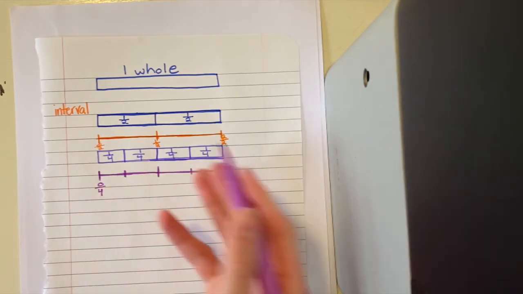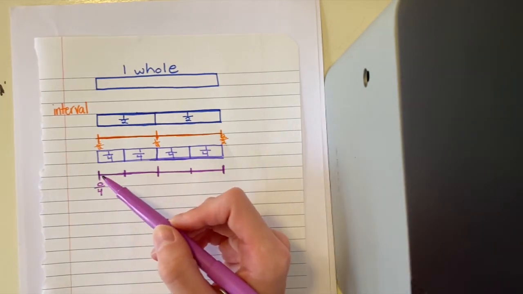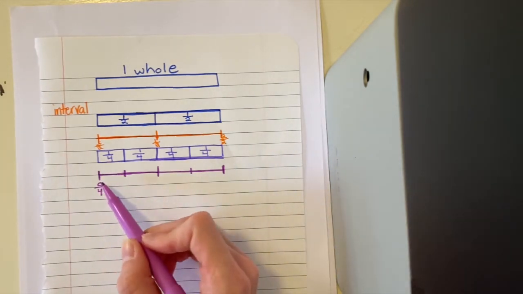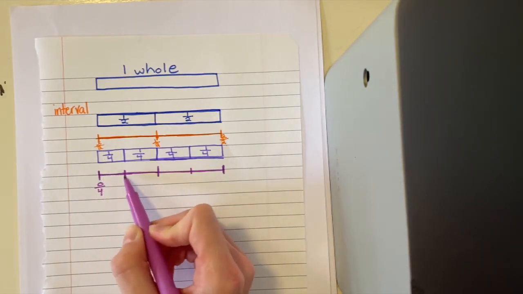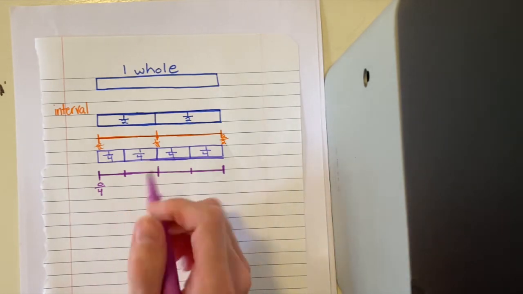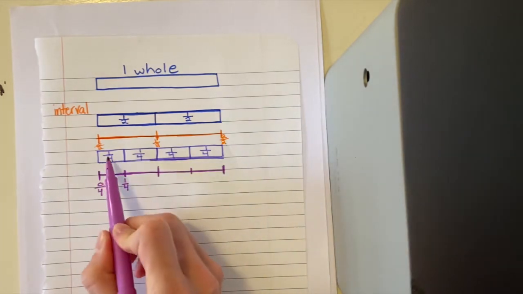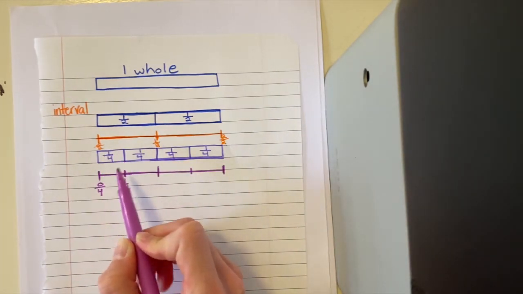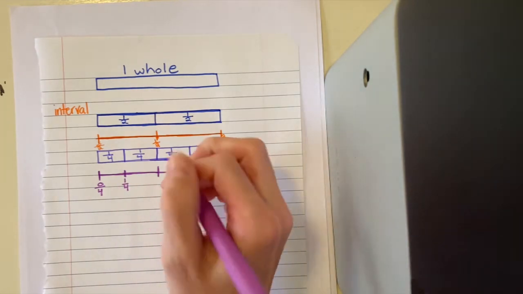0/4. We haven't gone anywhere yet. We haven't shaded anything yet. This is our beginning point. It would be 0/4. Moving forward, shading in or getting to that next tick mark will be 1/4. As you can see, if I shaded in this part, it would be just like shading this part, 1/4.